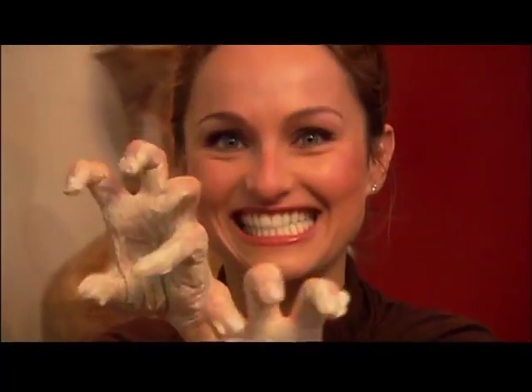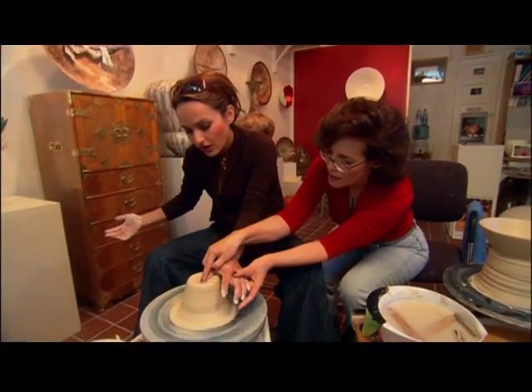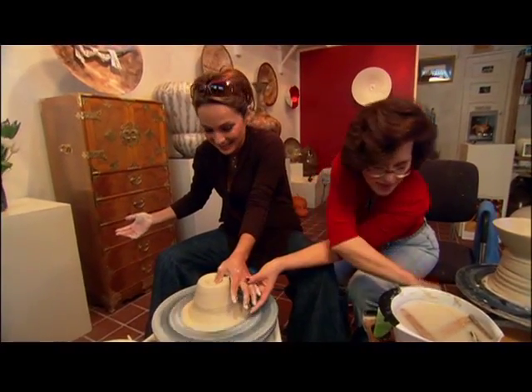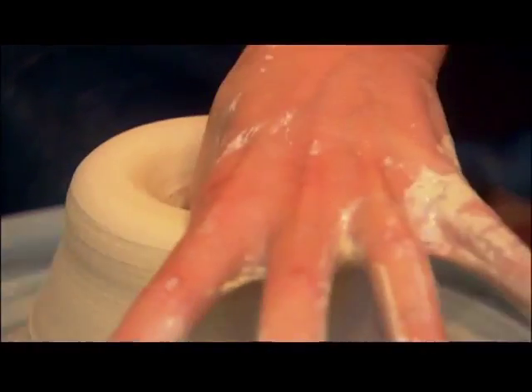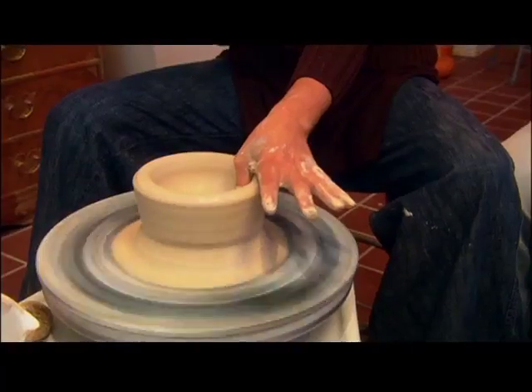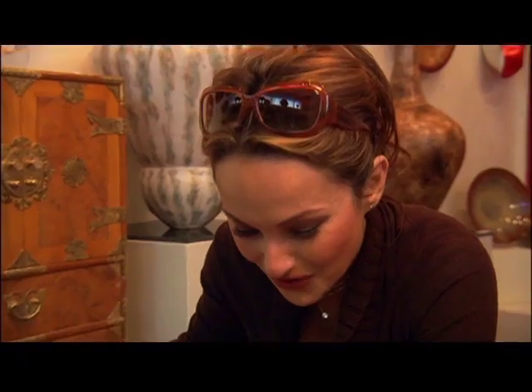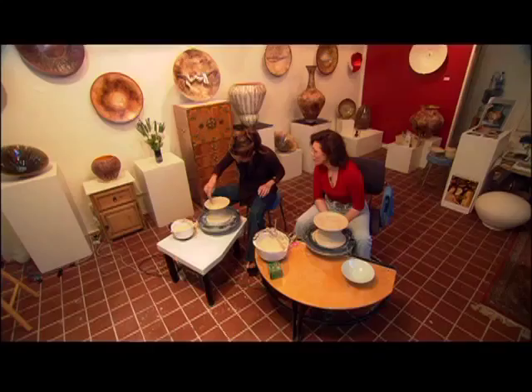I kind of feel like Demi Moore a little bit. We're going to use mostly your thumb, compress in the middle, and then add a little bit more water. It's disappearing — it's shaking my finger. Now gently cut it. It kind of sucked my thumb in like quicksand. That is so cool. It's kind of like forming dough — you know when you play with dough, you make some kind of pastry dough? Absolutely. It's like forming that. That is gorgeous.